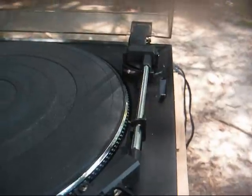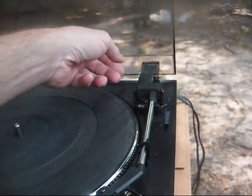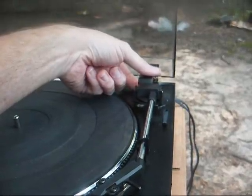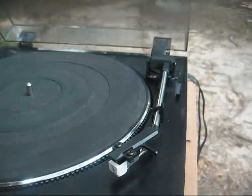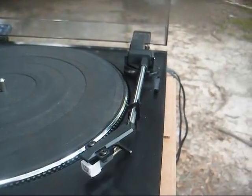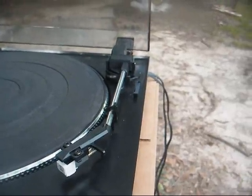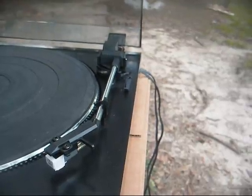The tone arm is non-adjustable. It has a fixed, at first I thought this used a counterbalance spring, but I think this one actually has a counterweight back here, so that's even better. So all of that is fixed, there's no adjustments. What you see is what you get, and that was typically the case with these lower end turntables from the 80s, 90s, and into the 21st century.